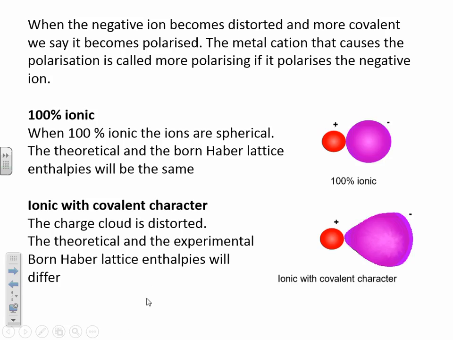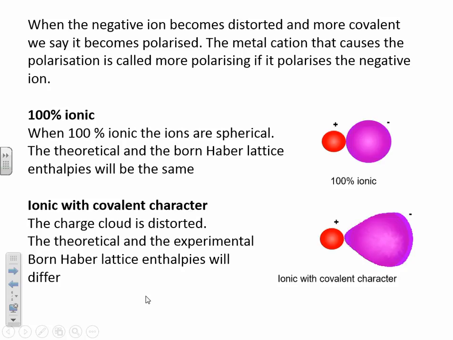This idea of what that actually means, it's distorting the ions because of the size of them and that sort of thing. If it's 100% ionic, you have this spherical layout for the ions. To be honest, sodium chloride's not far off. You get quite good agreement between the theoretical and experimental values for sodium chloride. I'm trying to think of the good example. Oh, the aluminium, not aluminium, was it? It was silver chloride.